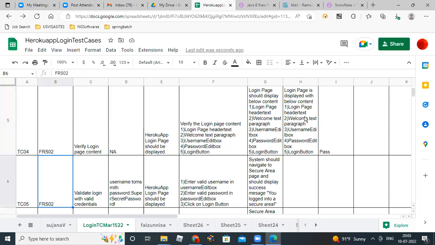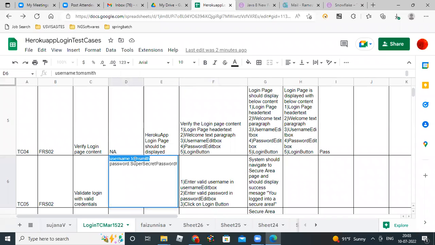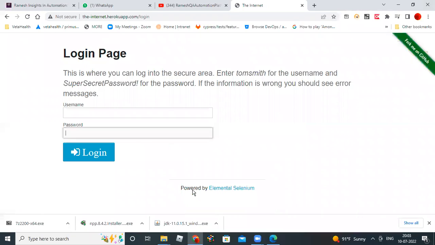This one: validate login with valid credentials. Go and read, and enter valid username. What is the test data you prepared? Prepared test data, you go and give there. So Tom Smith is the test data. This is the test data you copy from your test case document and give it there.